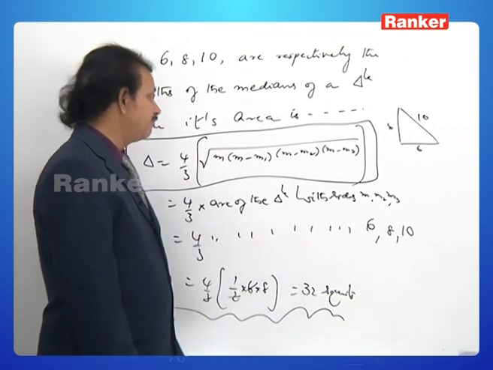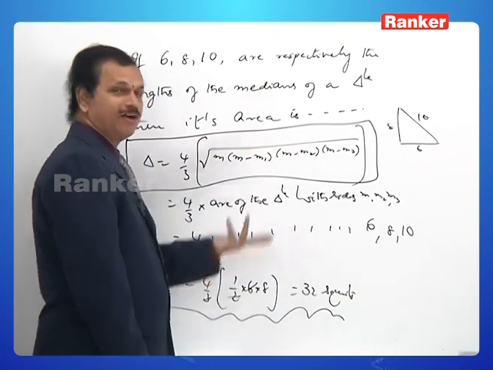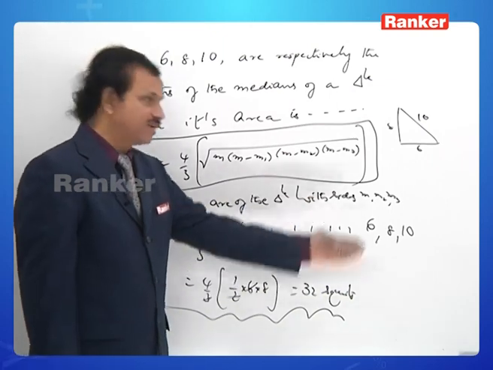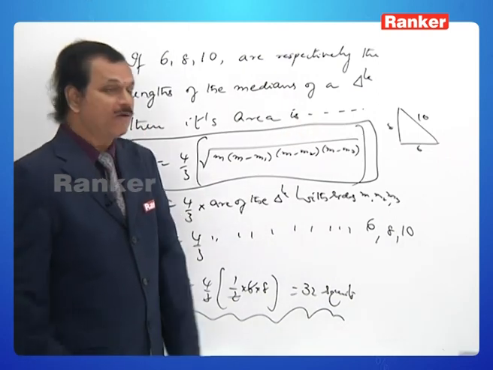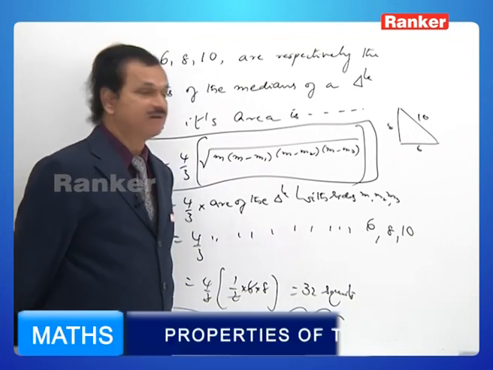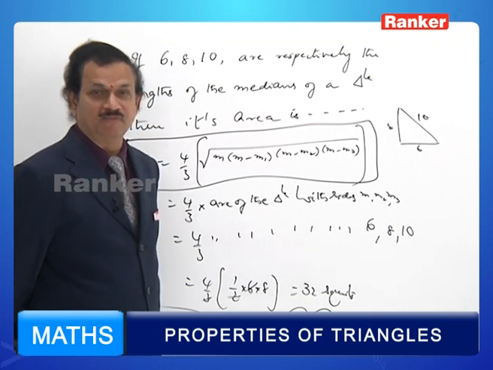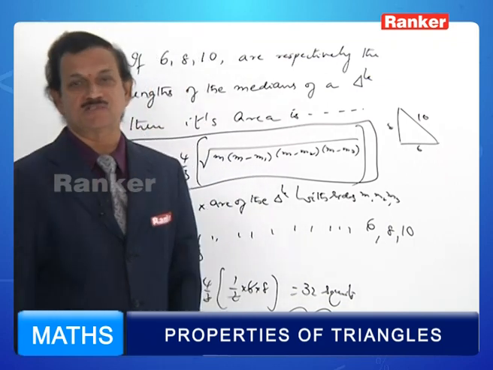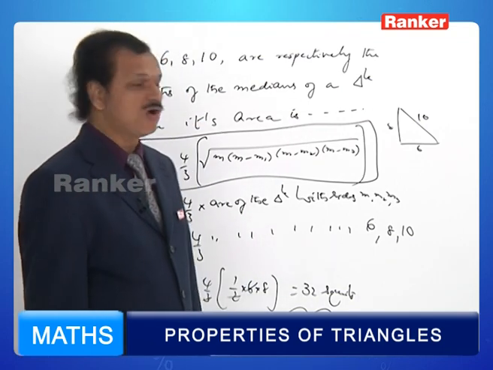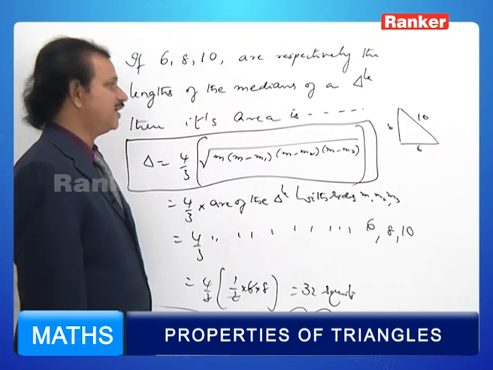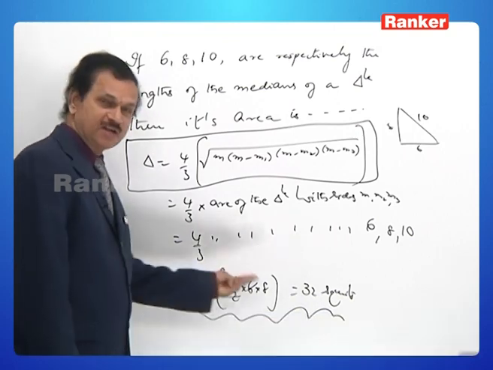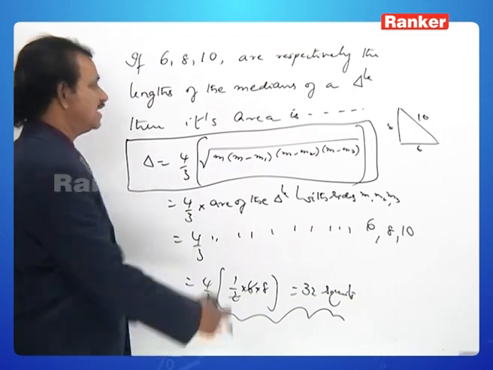Of course, we did not use and we need not use this here in this case. Why? Because the three lengths 6, 8 and 10 form a right angle triangle. How could you notice it immediately? Because they are in the ratio 3:4:5. We could have observed a beautiful result previously. If the lengths of the sides of a triangle are in the ratio 3:4:5, then surely it forms a right angle triangle. Basing on that knowledge, we could have traced that it is a right angle triangle and its area is of course half into base into height, and the required area is 4/3 of that one, that is nothing but 32 square units. That's it.